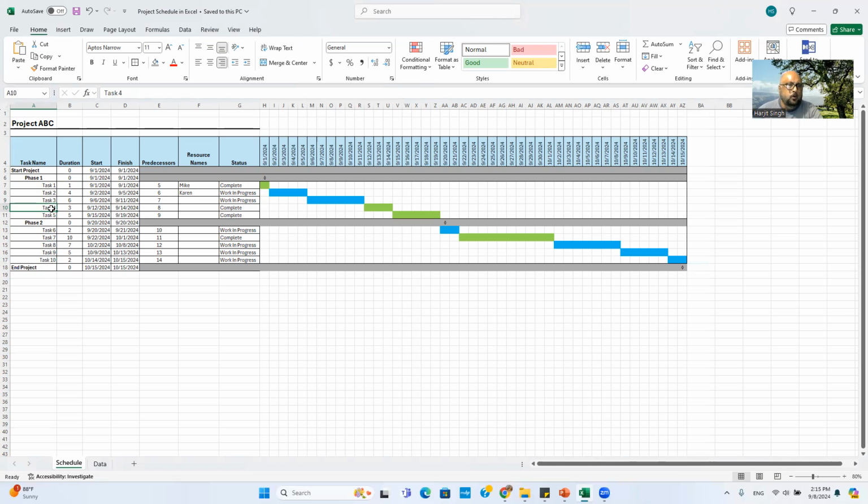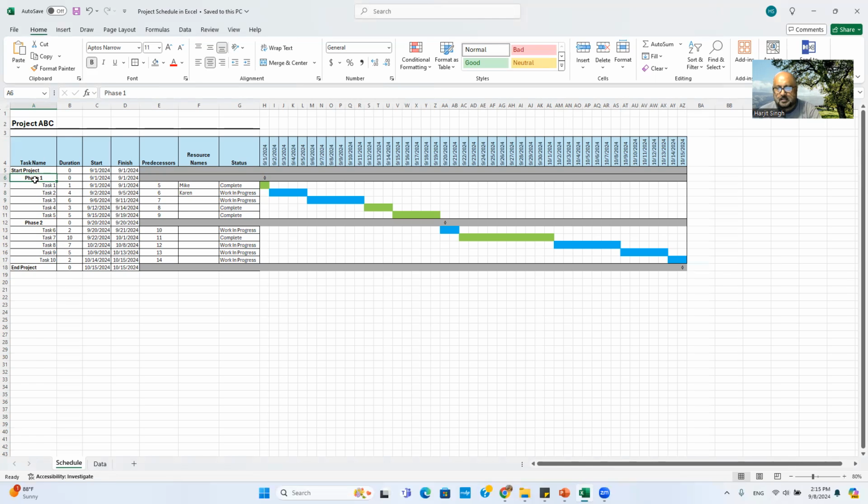When you look at your work breakdown structure, the summary task should be your work package. Whatever you're doing in the work package, you specify it here. This one is a start project, keep it as it is. I put phase one here, but you can replace this with the summary task.